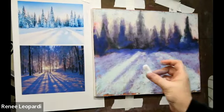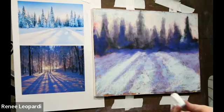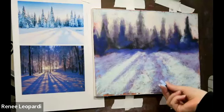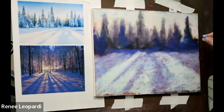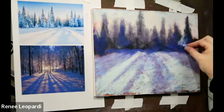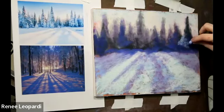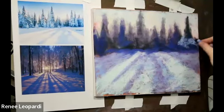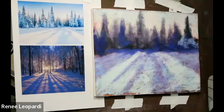I'm going to keep this stick out, which I just used, because it is blending nicely. I'm going to take that nice medium blue that I added on top of the lavender and work with that for a minute. Start to put in some shapes of the snow, of the branches covered with snow.